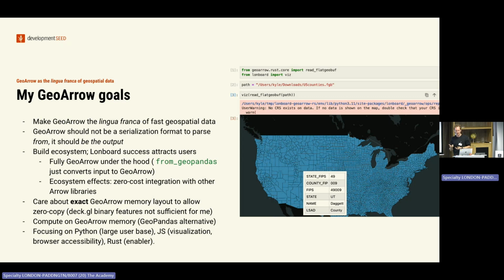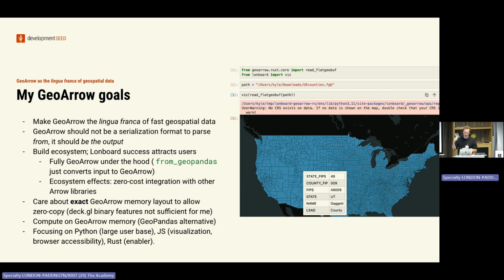And so I've talked to some people about stuff like well-known binary, and how I look at GeoArrow is slightly different because well-known binary is a serialization format that you have to unpack into something. And then I argue that GeoArrow is the commonality that everyone should be storing their output in memory. And so I'm trying to build an ecosystem of tools, not just the visualization, but also compute tools that work together really efficiently. This also means that I care about the exact GeoArrow memory layout. And so my personal priorities are more around this than stuff like the existing Deck.gl binary features layout, because there's nice behavior when everybody uses the exact same memory layout with zero copy data exchange.